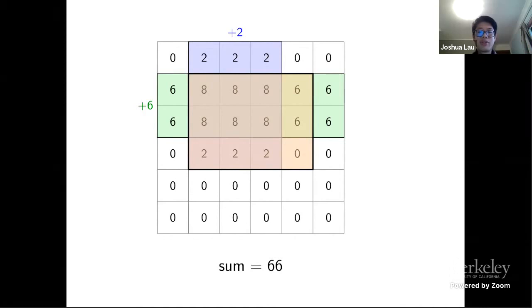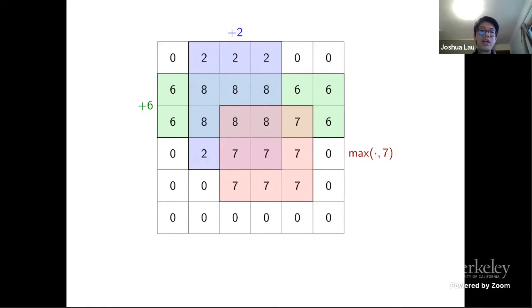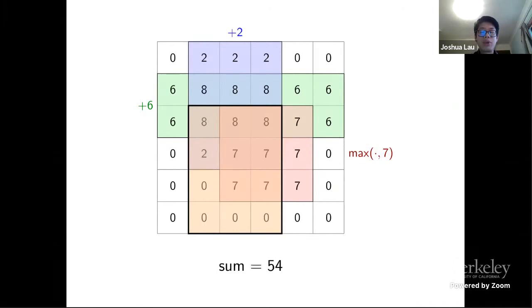We're also interested in different sorts of updates. So for instance, more complex updates might provide a constant along with the range, and we replace each of the elements in that range with the maximum of that constant and the cell's existing value. As you can see here, before we had two cells that had value 2, they've now increased to 7, but our two cells that had value 8 have stayed the same. And after performing such updates, we'll also support range queries, which ask for the sum of values in a particular range. So in this case, this is 54.